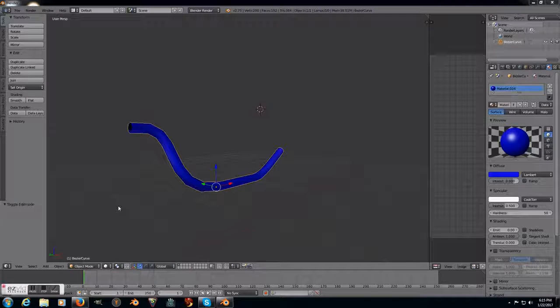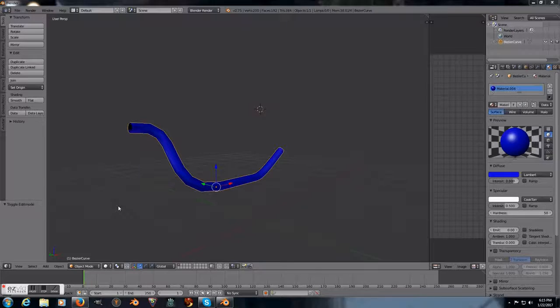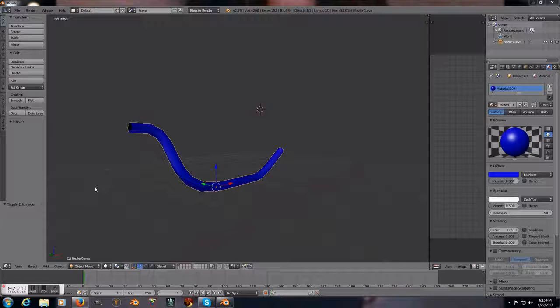And of course from here you want to export it. There's two things that you can do with this. Now what I should have told you before you actually made the pipe, and this is something you want to get in a habit of, is when you are editing something on a curve, before you convert it to a mesh, you want to save it as a blend file. I always save it as a blend file and then a mesh. The mesh is going to be directly uploaded.